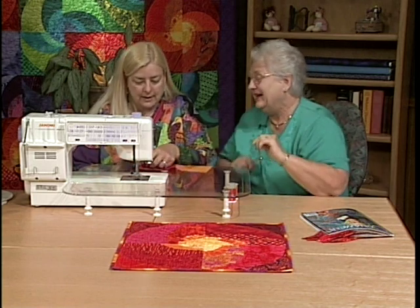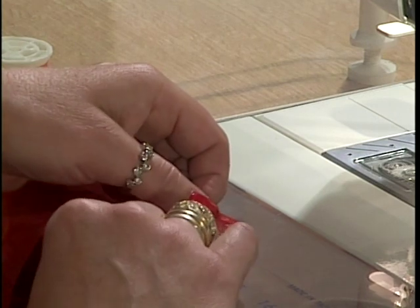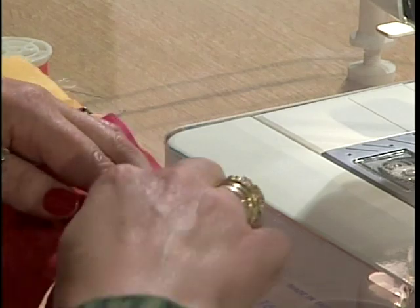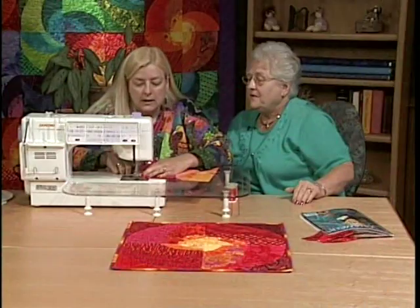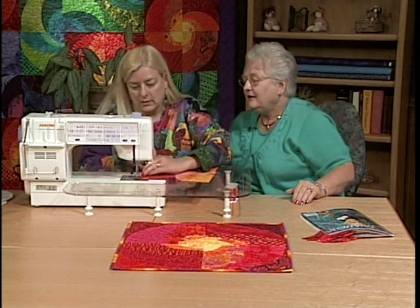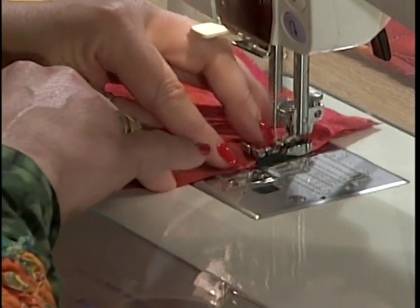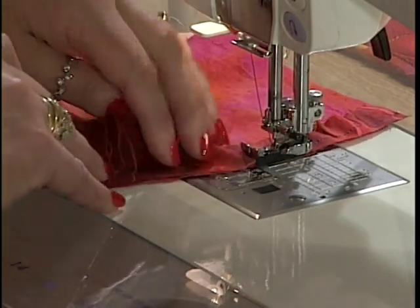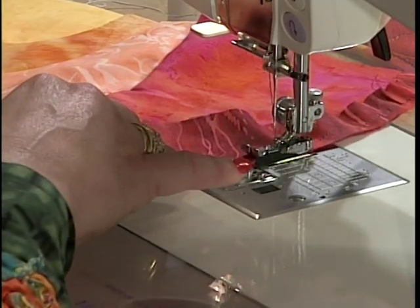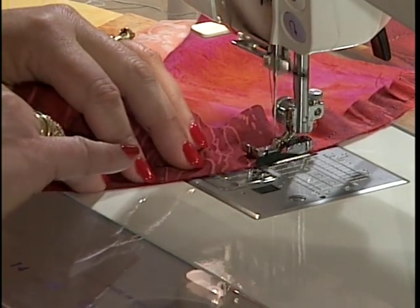Okay, so right sides together. Remember our seam allowance here. Line up your seam allowance. Scoot this up just a little bit. There's our offset. Our colors are close on this one, so it's a little harder to see. Scoot this underneath. And this seam is really gentle, so it actually lines up for a long way, and it's a lot faster to sew this one. So the longer the curve seam, the easier it is to do. Is that right? If it's long and gentle, rather than a tight curve. Yeah. I see. Okay. Yeah, see, and it just lines up beautifully.